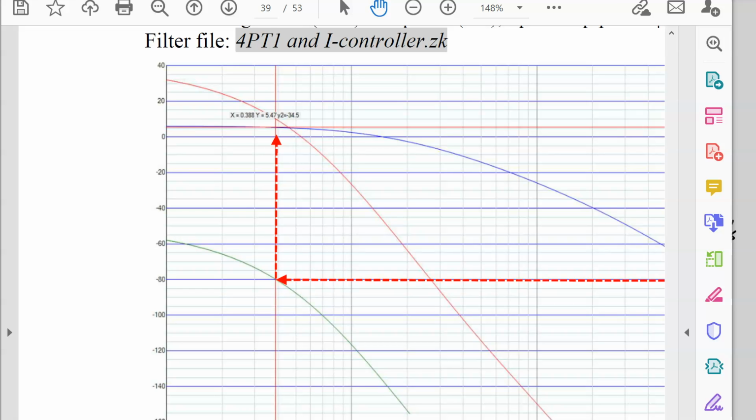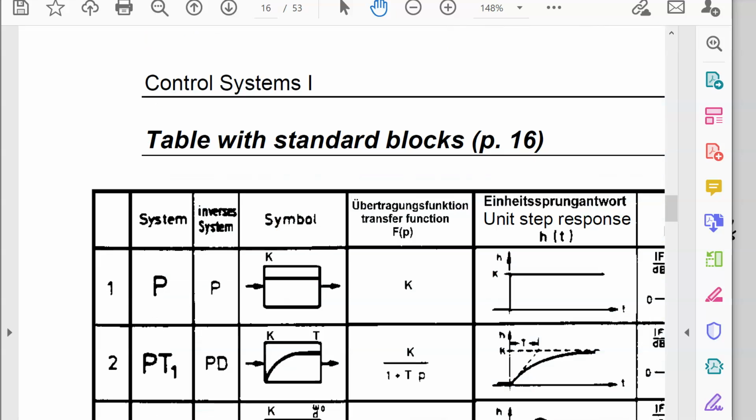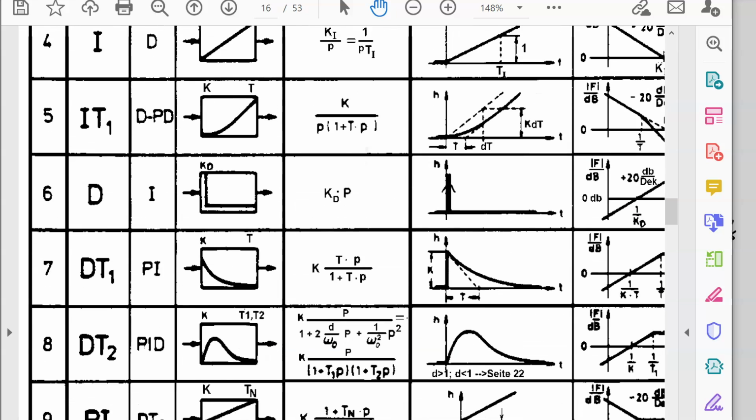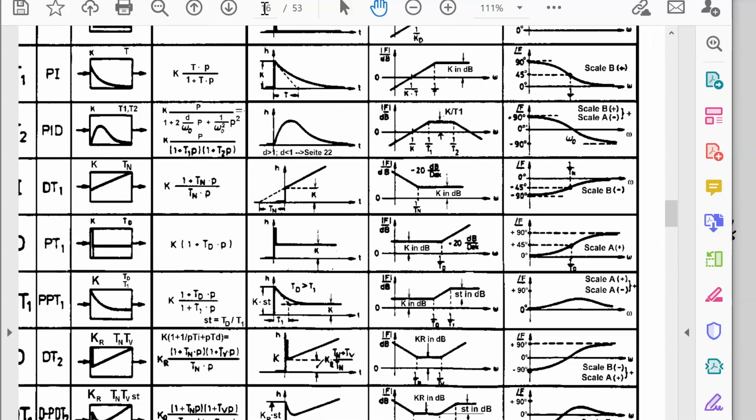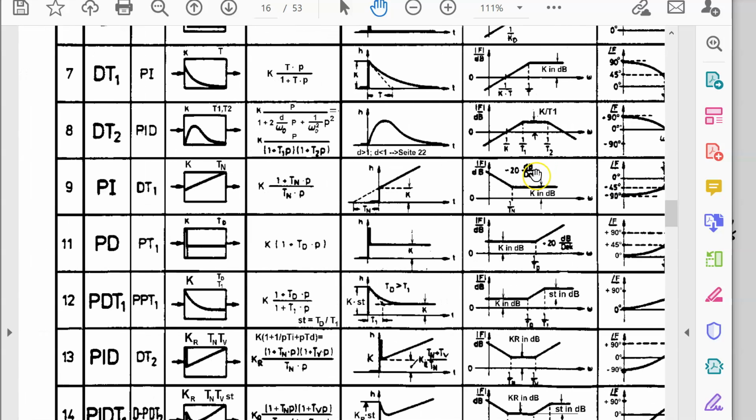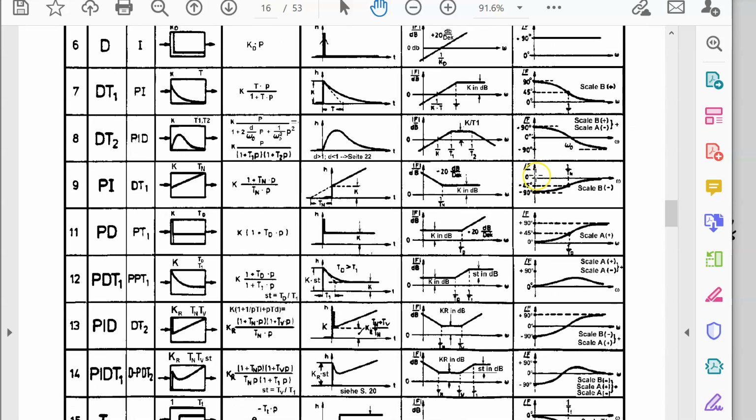Let's have a quick look at the phase of the PI. Look at page 16, go to the PI row, row 9. Look here, the phase curve starts at negative 90, but then you see the phase curve goes up to 0.